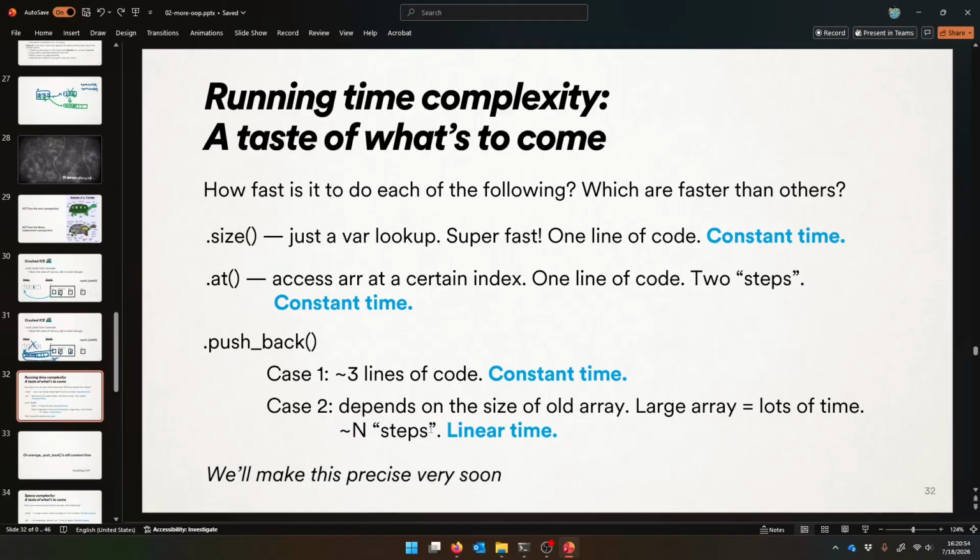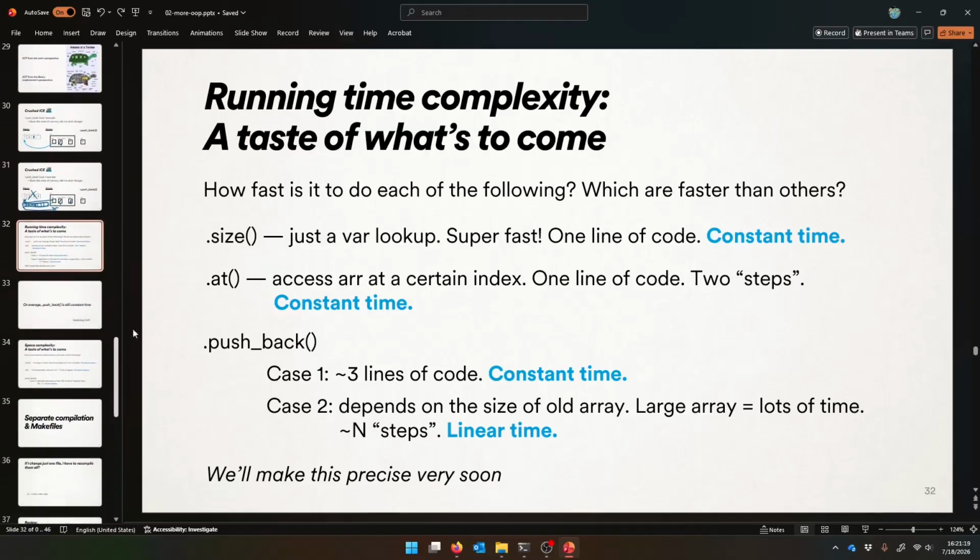But do you see how case 2, the amount of time it's going to take is proportional to the size of the old array, which we'll call n, all right? And because of that, it's like y equals n, so it's like the graph of a line. We call that linear time, okay? So I hope you can kind of understand some of that. We're going to learn this kind of analysis in depth real quick, so don't worry about this too much if this doesn't make full sense yet, but this is where we're going. So if you understood any of that, pat yourself on the back.